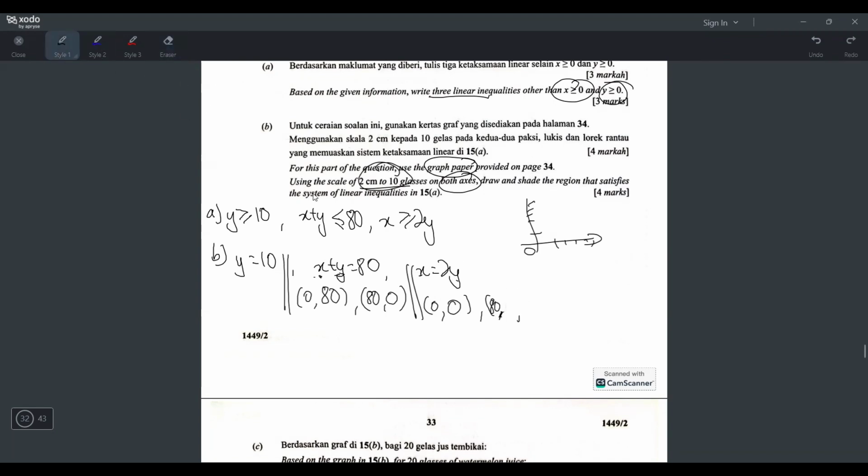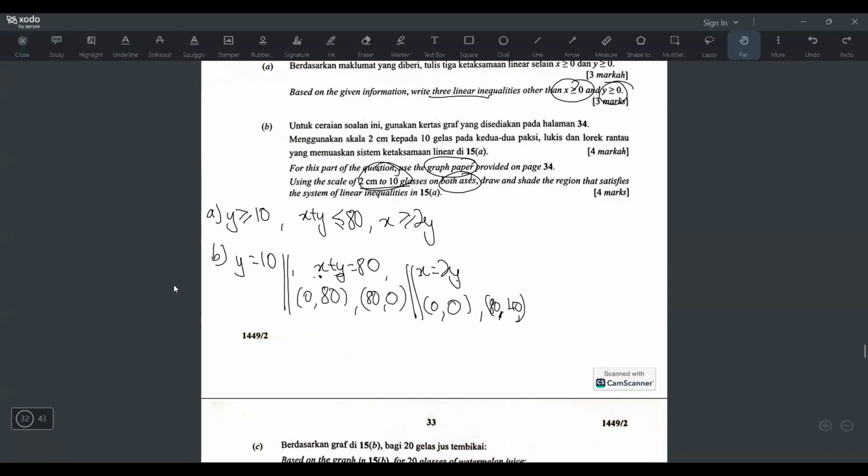But actually, this is not the only point you can use. You can ada banyak point, like banyak point lain yang you boleh guna. For example, if you want to use y20, boleh tak? Boleh juga. If the y is 20, then your x will be 20 times 2, 40 lah. Then your point will be 40, 20. Can also. Okay? You can choose whatever point you want. Just make sure the point you choose can plot inside the graph, then it's fine already. Okay? But you don't go and choose like 400 lah. If you choose 400, you get 800, it's already outside the graph.